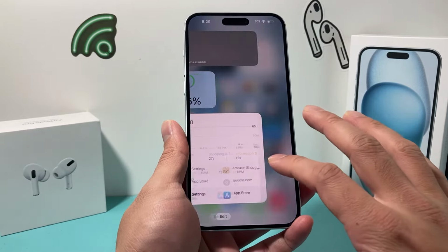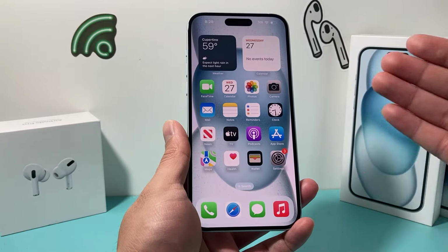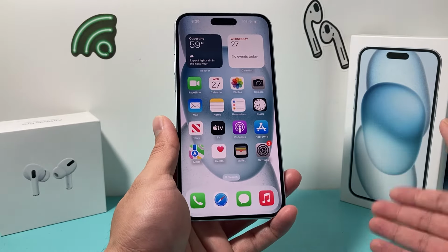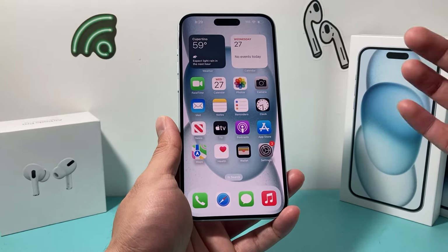The first thing is, of course, take it out of the water as immediately as you can, because starting with the iPhone 7 or later, they are water resistant phones, but only up to a certain depth level and time period. So the quicker you can get your iPhone out of the water, the more likely that it could be saved. So take it out.